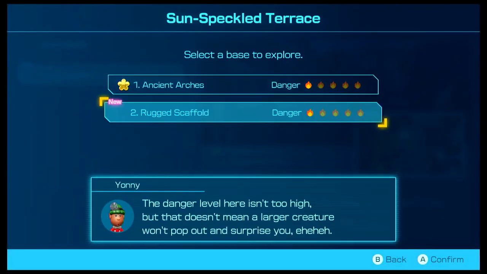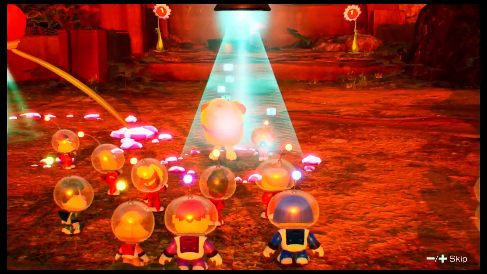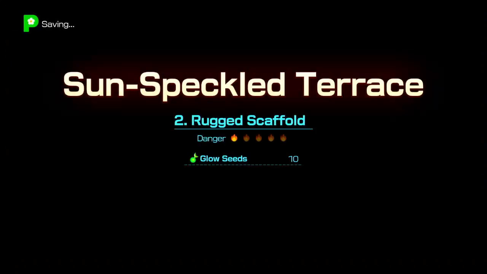Now we have the rugged scaffold. The danger level here isn't too high, but that doesn't mean a larger creature won't pop out and surprise you. Alright, let's do this.